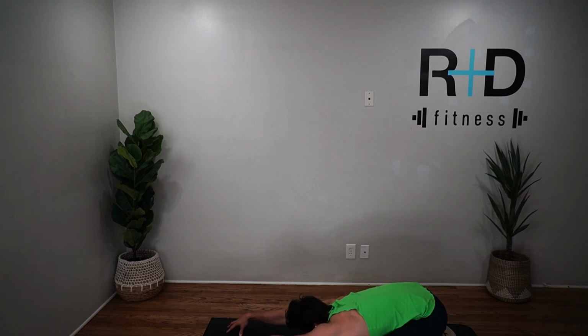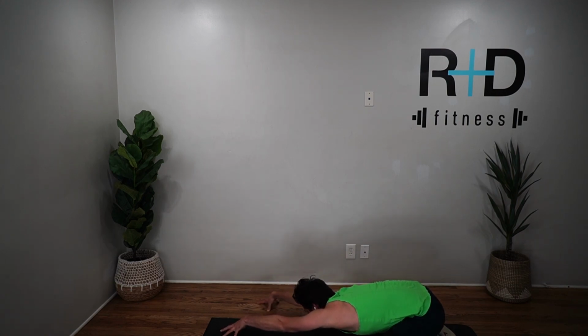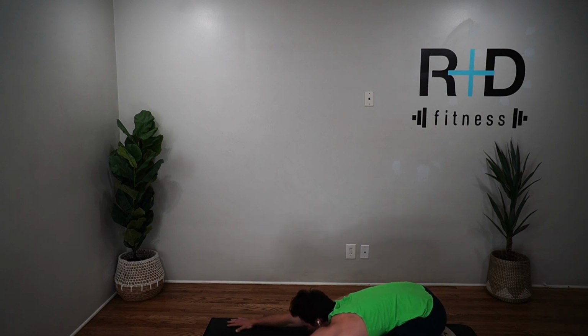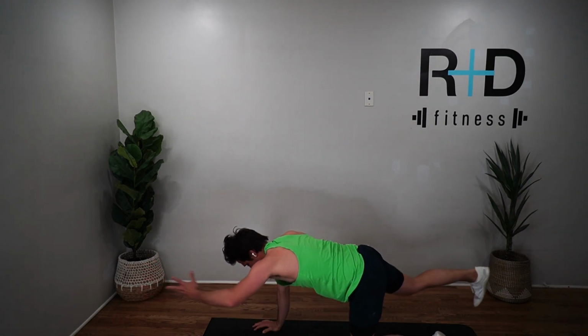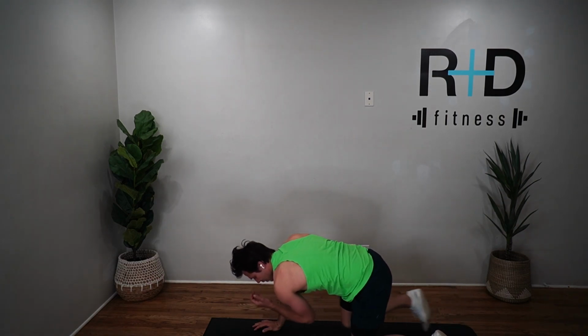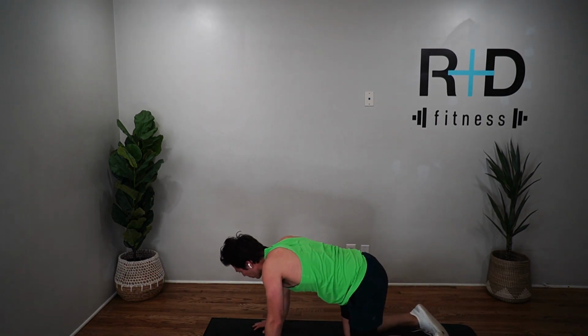And child's pose, heels together. Use a wide walk into the fingertips. Hands to the right. Now the left. And back to the midline. I'll go for bird dog, leg long, arm long, extend, elbow to knee. And switch.